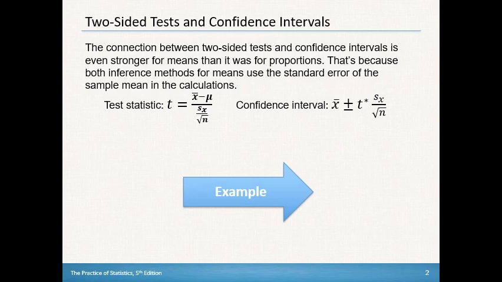The reason is that in both calculations, we use S divided by the square root of n. So the standard error calculation is the same. For proportions, if you remember, for confidence intervals we used p hats to calculate the standard error, and for the z statistic we calculated it using hypothesized p values. So we got similar values, but slightly different. Here, for population means, you're going to see that they're exactly the same. All right, let's look at an example.